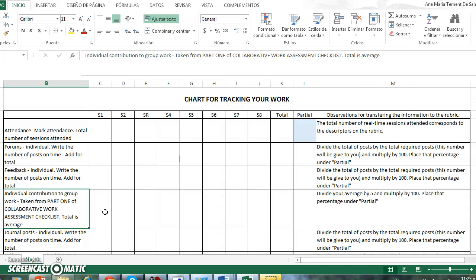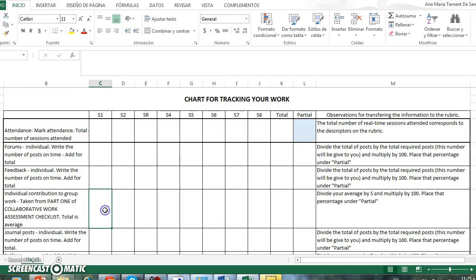You will place the score of your individual contribution in this column under session 1 for your work. Then you will average out the number of scores that you have and place that under total. Once you have that total, you will divide your average by 5 and multiply it by 100. That new percentage will go under partial.